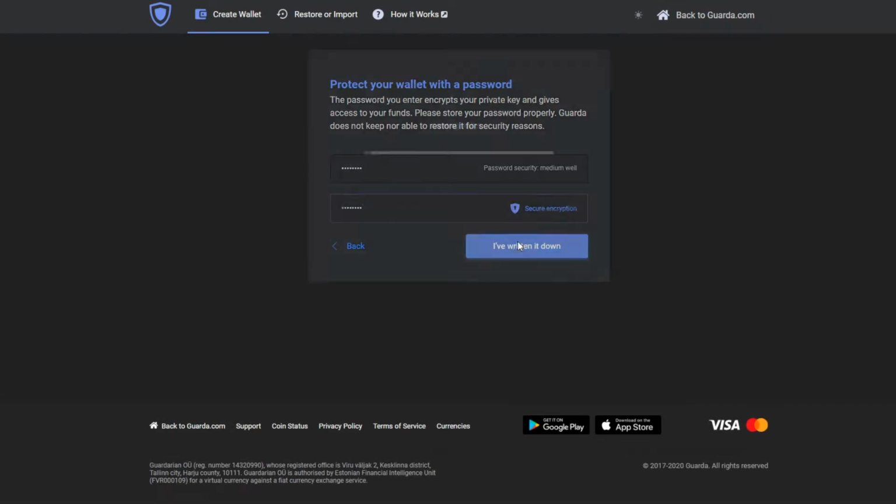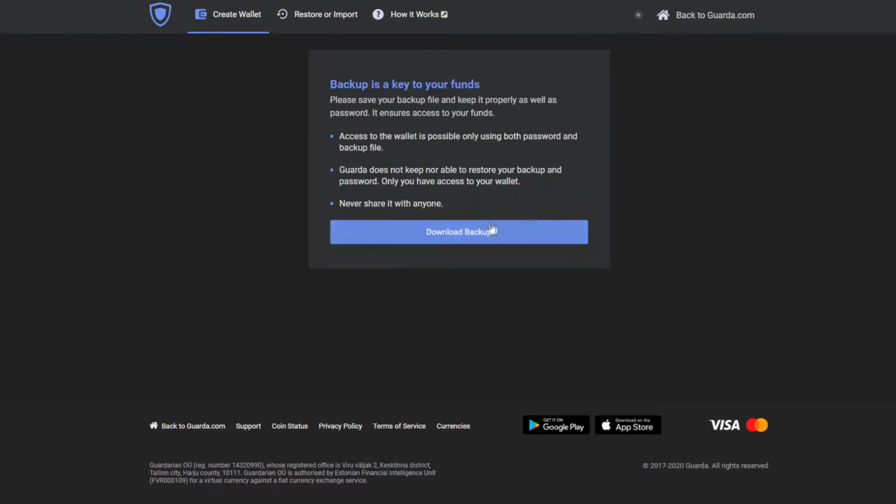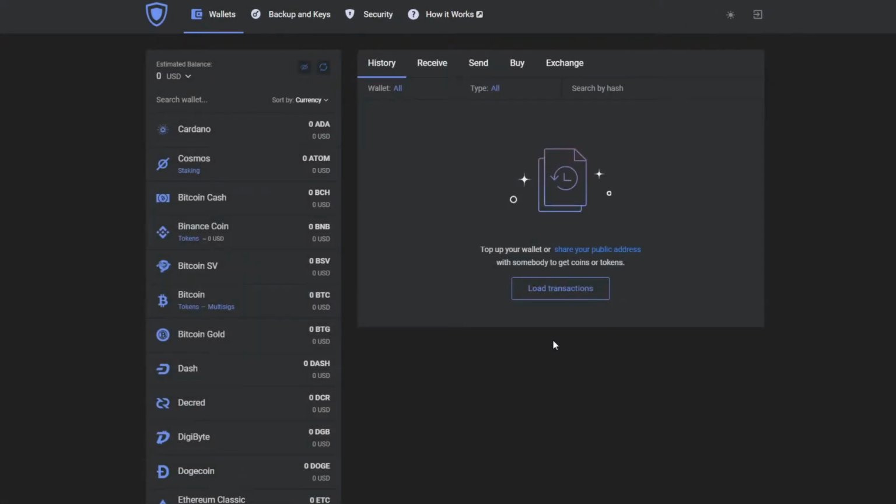Today we're going to show you how you can start a FIO protocol in your Guarda Wallet. First of all, we're going to create a new Guarda Wallet just to demonstrate how you can create a FIO protocol. After creating your own wallet, don't forget to download a backup.